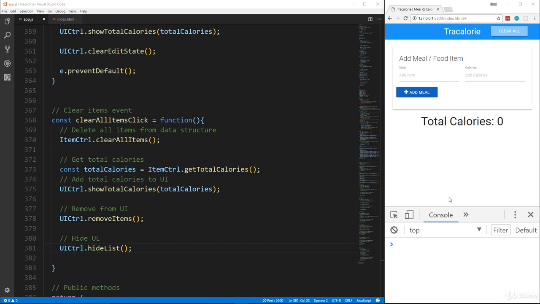All right, guys, so that is it as far as the UI goes, as far as our local application. Now, we could stop here, but I want to persist the data. I don't want it to be something where if your browser refreshes, it all disappears. I want it to persist somewhere. So in the next video, we're going to start to look into saving it in local storage. All right, so we'll get into that next.